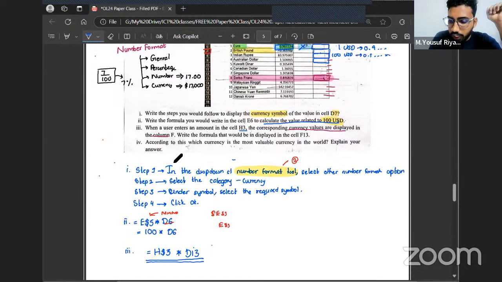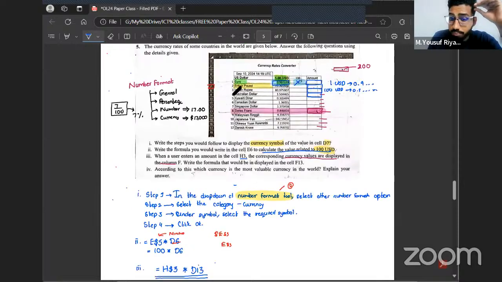Is it wrong if we write without the dollar? It is like this. In this question, they have not told us that they're going to copy paste the formula. So if you don't write the dollar, they have to give you marks. But the problem is, practically, if you're using a spreadsheet in a situation where the same logic will repeat, it's not the same formula that repeats, the same logic is repeating. Normally, what we do is we copy paste the formula.